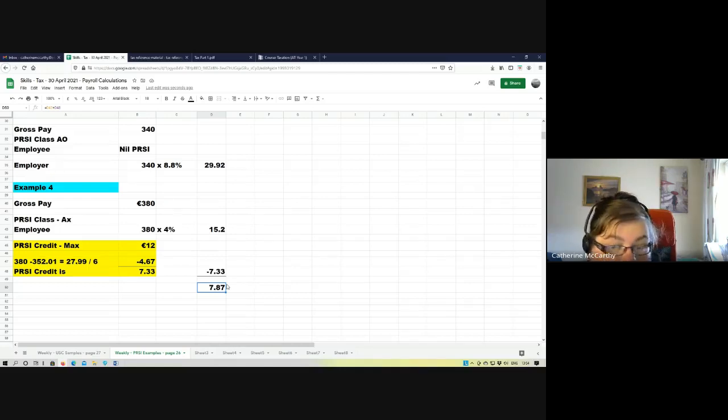Yeah, so it depends on your wages, like in a real life situation or for an exam situation. In a real life situation, the majority of people now are on a computerized system, so it would be done automatically through the wages. You don't have to think about applying for the PRSI credit. Your employer would have it through their payroll system, and that would work it out automatically for you. You don't actually apply for it after. It's done as your wages are being done.